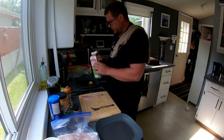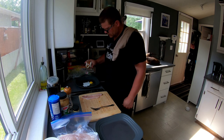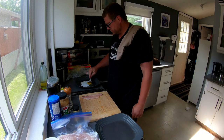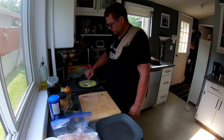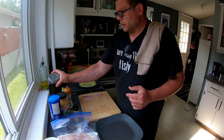So egg wash is simple. It's just egg and a little bit of milk that helps everything bind. I'm just using creamer for richness. Just mix them up a little bit. Okay, it's all mixed, well integrated.